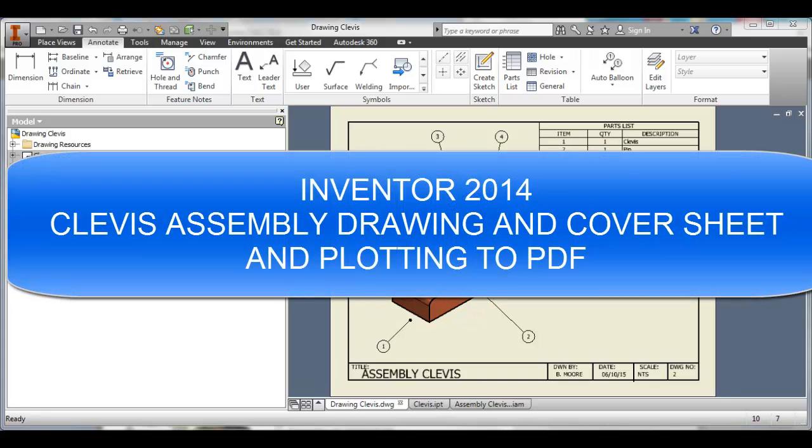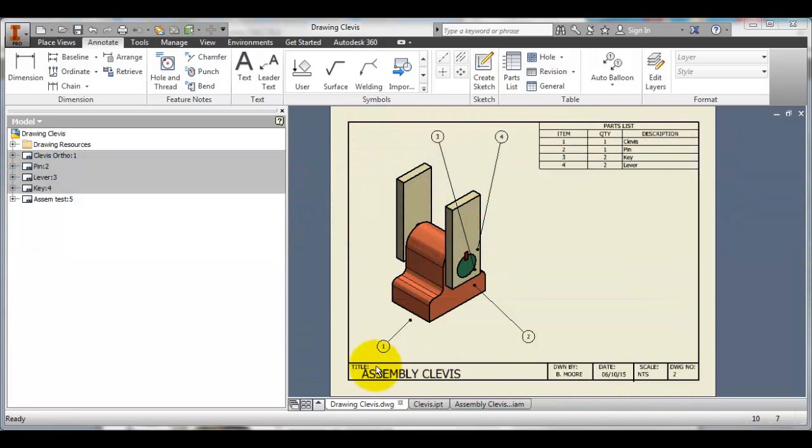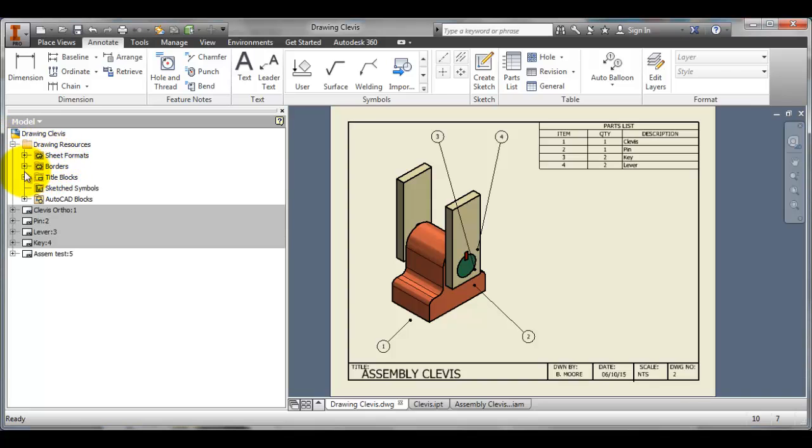So far, we've done a few different tutorials for creating drawings. One was to create the imperial border itself and be able to add that into the drawing resources and then be able to put it into your individual drawings. The other was to show you how to set up dimension styles. And then I've also shown you how to create the detailed drawings themselves. So now what I want to do is show you how to create an assembly drawing.